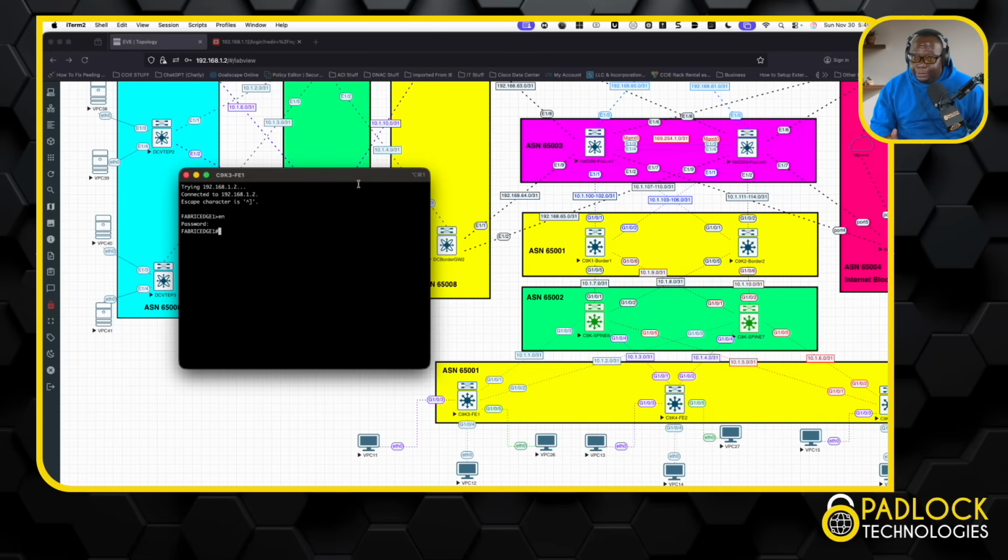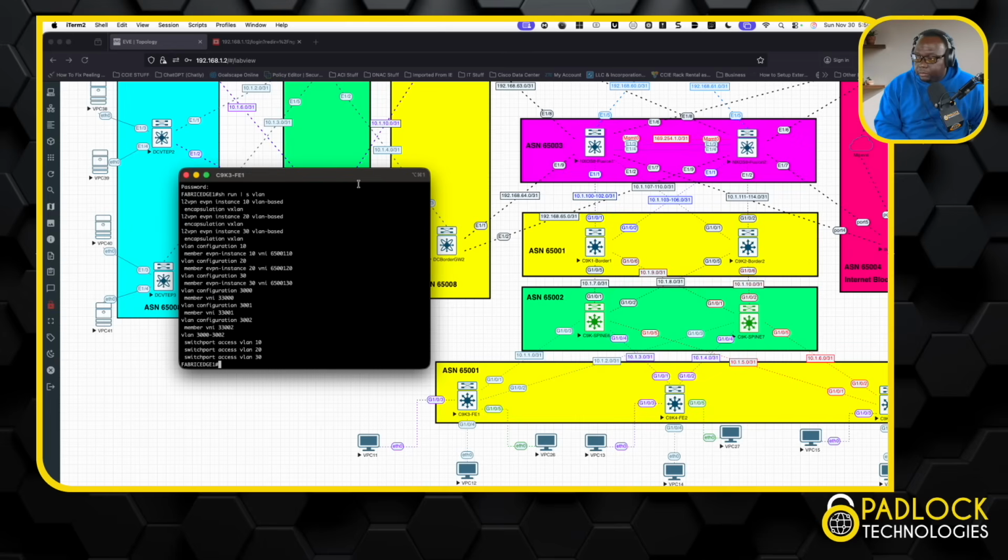That is not how you do it on Catalyst, okay? So on Catalyst, and this is why I said if you're used to doing EVPN on the service provider side, you're going to know a lot more about how to do this on Cat 9Ks. They took the configuration from the service provider side and said, okay, this is how we're going to implement it on Catalyst. So the first thing you will need to do is obviously have the VLANs. If you go to show run VLAN, you need to have your VLAN set up.